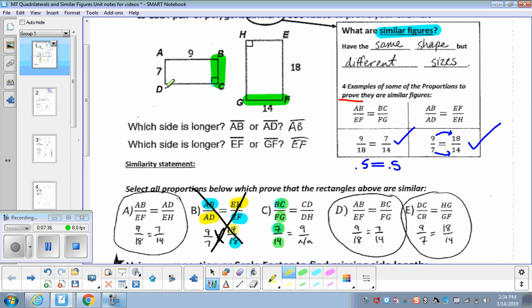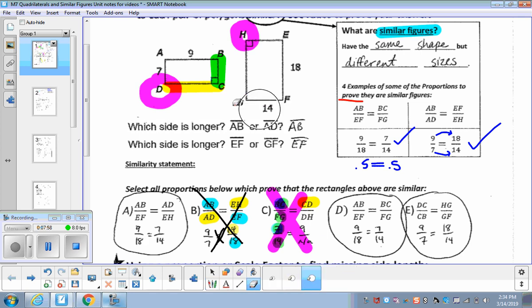Now it's saying if we take from C to D, which is right here, is that the same for DH? Now D is right here and H is here. So DH isn't even a side. That's not applicable. And because DH isn't even a side, that definitely is not going to prove that these are proportional or similar figures, okay? Now let's look at the last two.